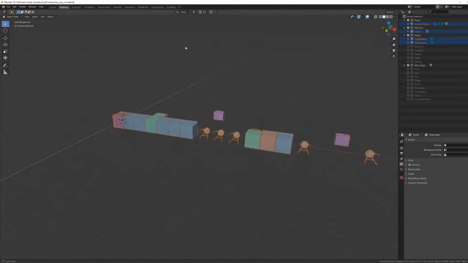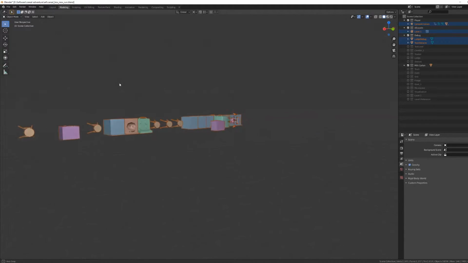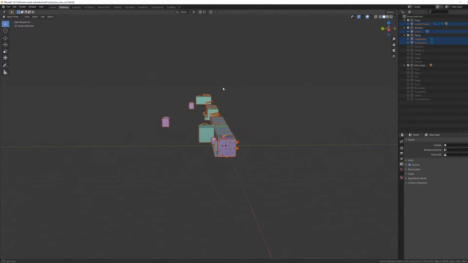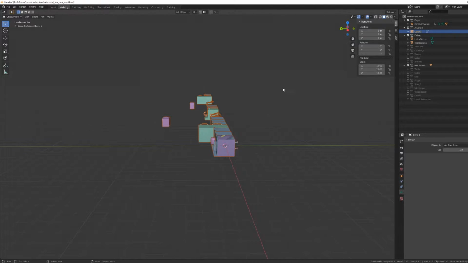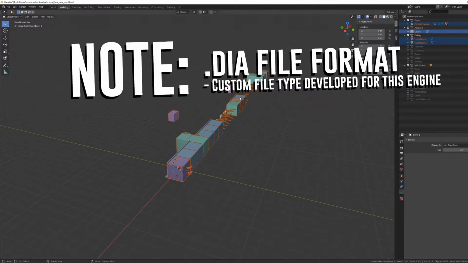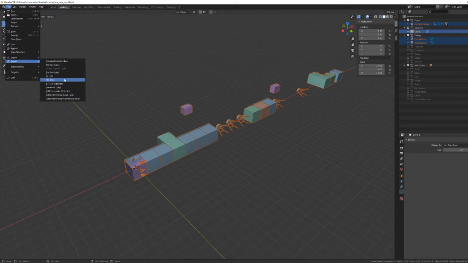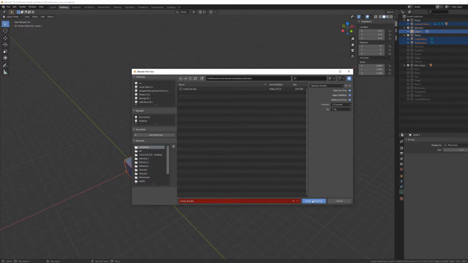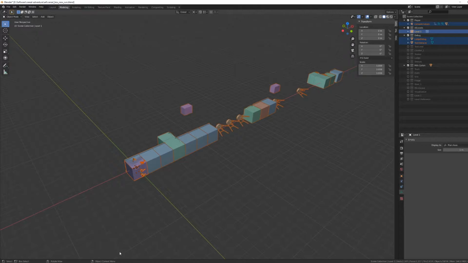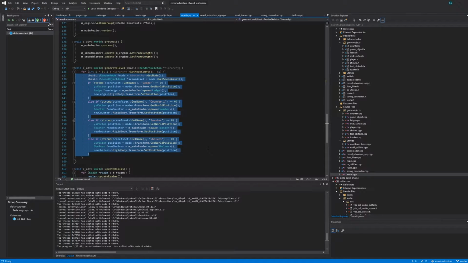Once everything is ready, exporting is pretty straightforward. It's just a few clicks and it packages the entire scene into a DIA format. The game engine reads this file in and parses all of the objects, including hierarchies, skeletons, instances, etc. Right now I have a pretty janky way of constructing the level by just instantiating game objects based on the scene object names. This will almost definitely need to be replaced soon, as I learned later on this week.